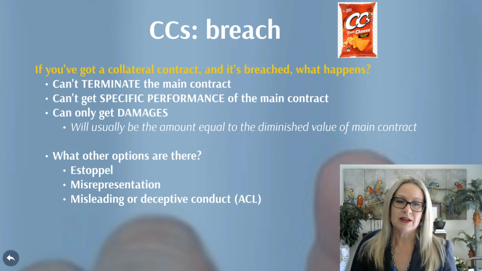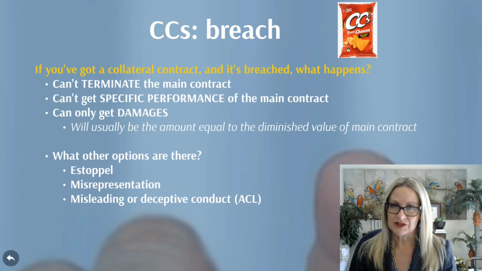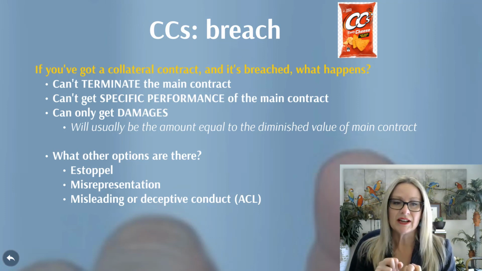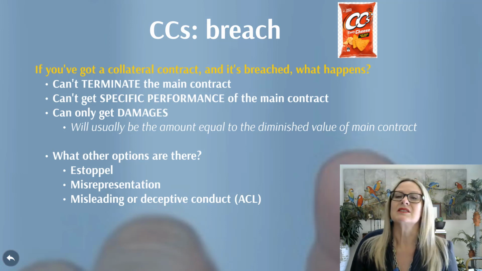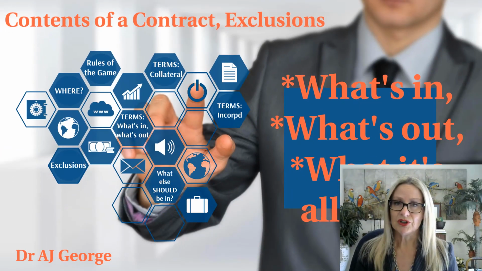As I said at the very top of this video, if you're not successful in arguing that a term should be enforced as a collateral contract, what other options are there? Estoppel is one, and you might also argue some vitiating factors if you want to get some remedies. So if this verbal assurance or whatever it is that you want to enforce or get a remedy for can't be enforced as a collateral contract, you might find that the naughtiness of that probably verbal assurance might constitute misrepresentation or misleading or deceptive conduct, two vitiating factors that we will talk about in another video. So just because you fall over on a collateral contract argument doesn't mean it's the end of the day. There might be some other things that you can argue in the alternative, and they are your most likely range of alternatives there. So that is the issue of collateral contracts.